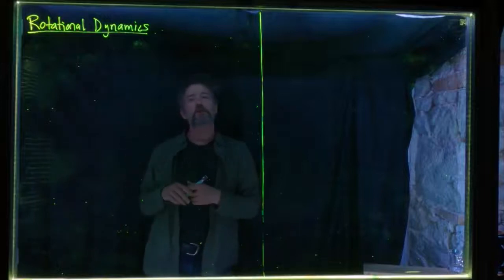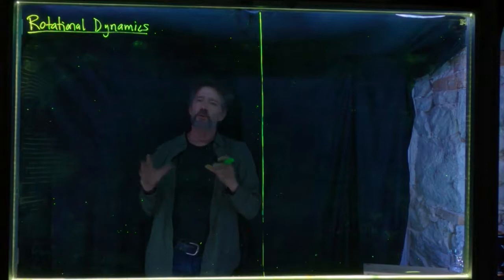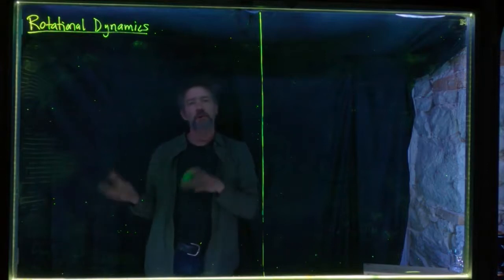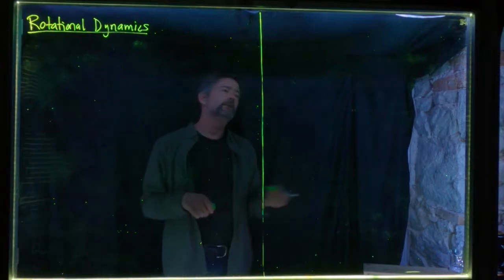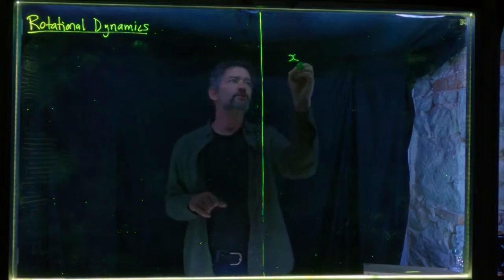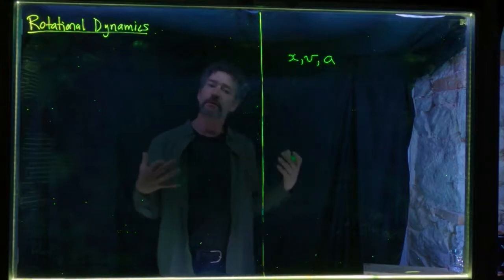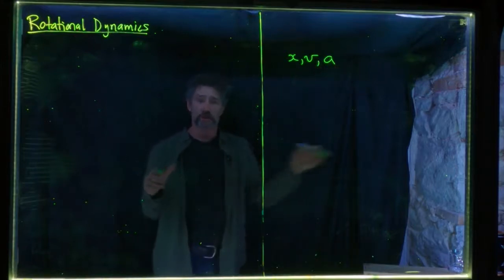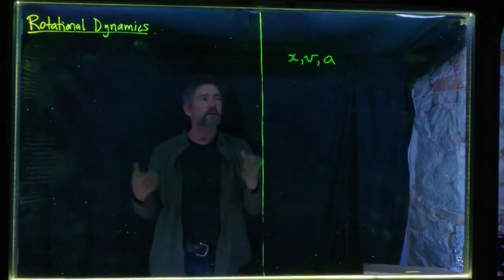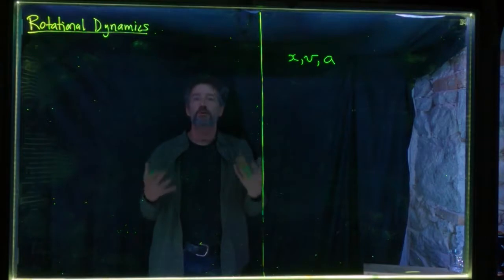Okay, so now we're going to talk a little bit about rotational dynamics. Before we do so, I just want to remind you about the relationship between kinematics and dynamics. In kinematics, what we're trying to do is describe the motion: the position as a function of time, the velocity as a function of time, the acceleration as a function of time of some object along the x-axis. The basic idea is if we know any one of those three, we can determine the other two just by either integration or differentiation.